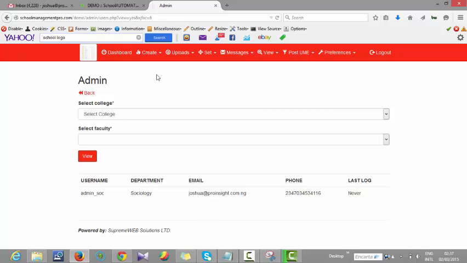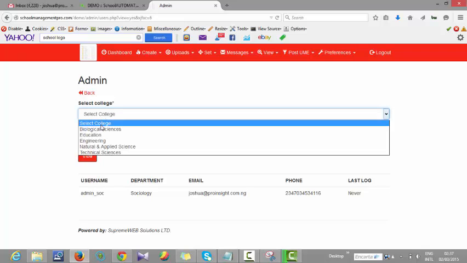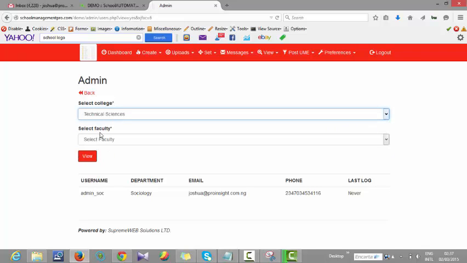So what next on our create button, same too, you can pick another college, technical sciences, which we've done. So you pick your faculty, SSLT, and you can pick your view. In each faculty you get to see the several admins for each department. Each department admin has a role in setting up or configuring, which when we log in as the department admin, you get to find out what privileges you have and how they play a role in setting up the entire school function system.